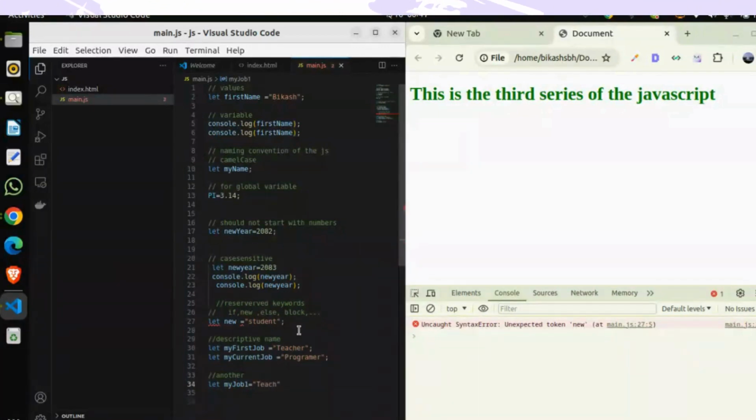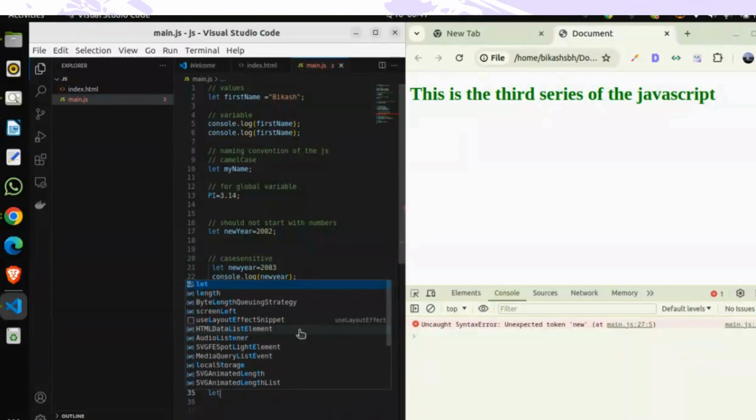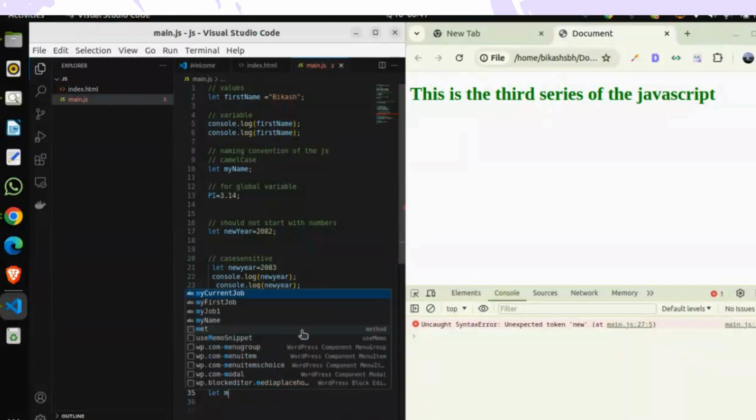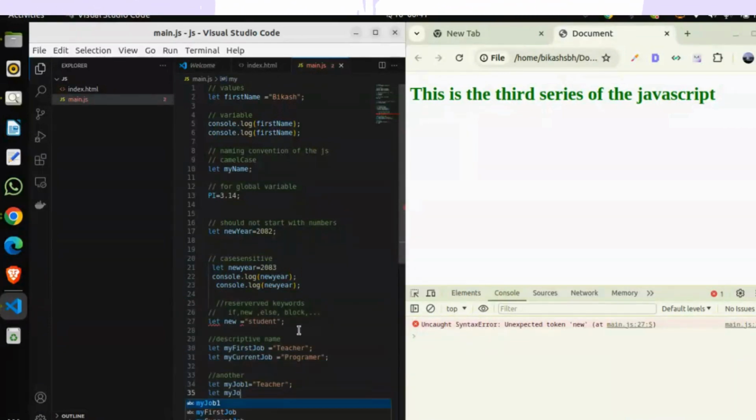The same value can be represented with a different variable name, let myJobTwo equals to programmer.